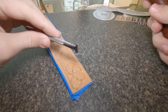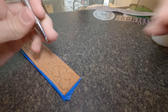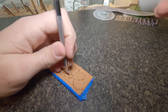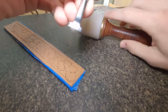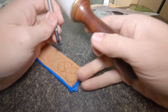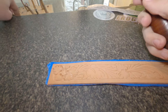So the next thing I'm gonna do is take a mule's foot, or my bad, thumbprint, just this long oval deal. And there's a smaller side, a thin side, and a wide side. So I'll take the wider side of it, and you just go around it in circles around the center, and you want to angle it so that it's on this side, and that'll give it the effect of the petals kind of coming out of the flower. So we'll do that to all five petals. So the center is done.